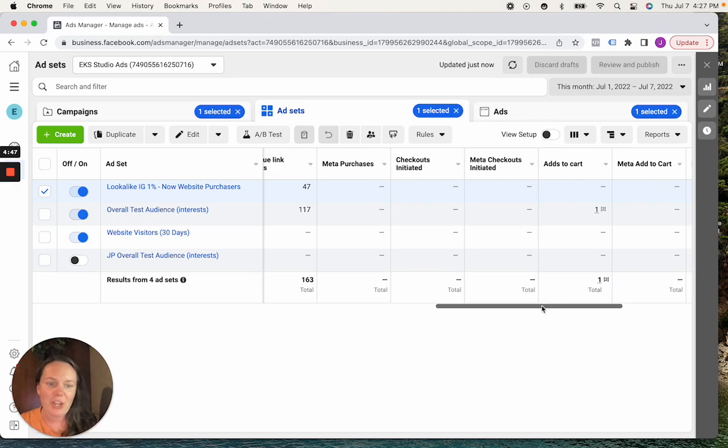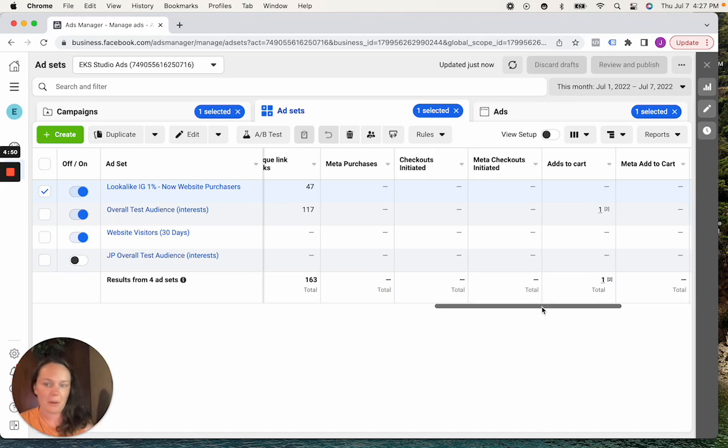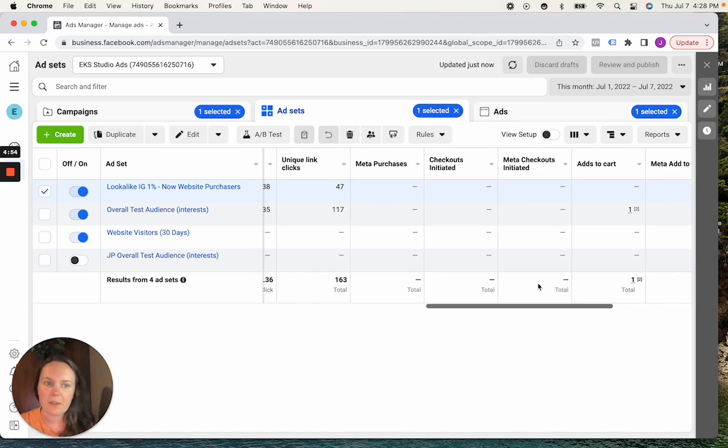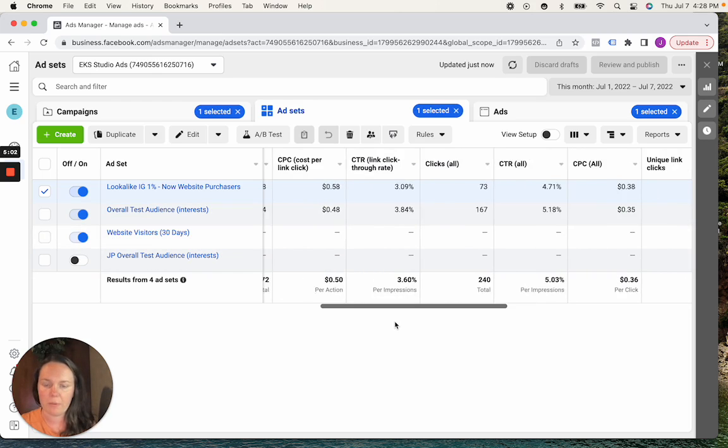And in the meantime, you can check in on your site, see if people are using that coupon code, see if people are purchasing. I'm not overly concerned at all that they've only had one add to cart. Again, this has only been live, I think, for not even 2 days, and I'm sure that over time data will start coming in here and we'll be able to make some more informed decisions.